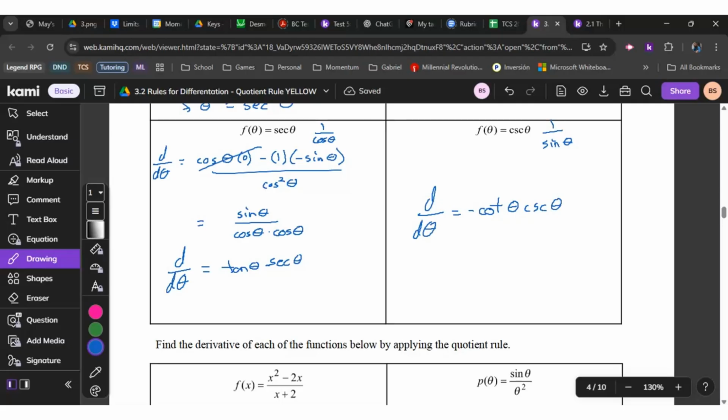Guys, again, you can derive it. There's nothing wrong with that. You can do exactly what we did. It's the exact same steps. Except that because it's 1 over sine, it's going to be slightly different. And that's why it ends up being negative cotan, cosecant. I don't need to derive all 4 of them, but I want to show you how to derive them. But the process is the same, okay? Cotangent is 1 over tangent, so it's cosine over sine.